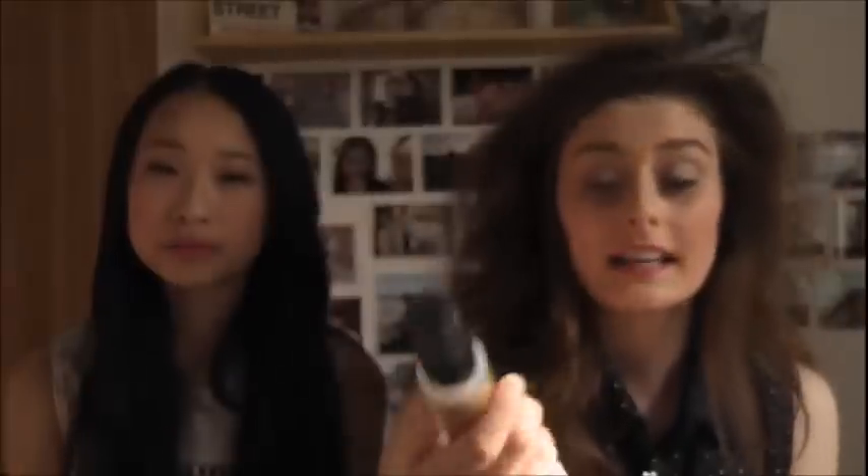It's from the Hair Design Studio, London — it was from Asda for about a fiver. It's like an oily gel. You pump a little bit on your hand and from the roots all the way down to the tips you just smooth it through your hair. You can do it when it's dry or while it's damp before you blow-dry. It smooths out all the split ends, makes it really shiny, and makes it smell amazing. I love it so much.